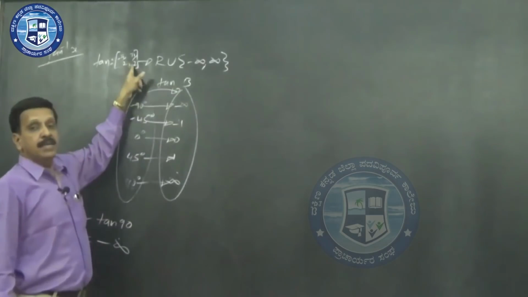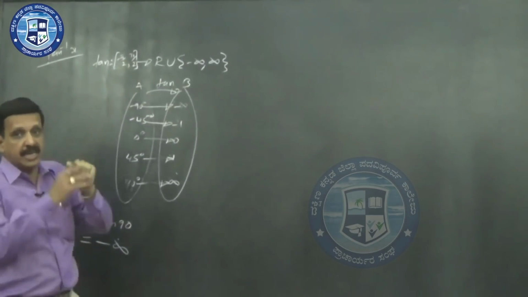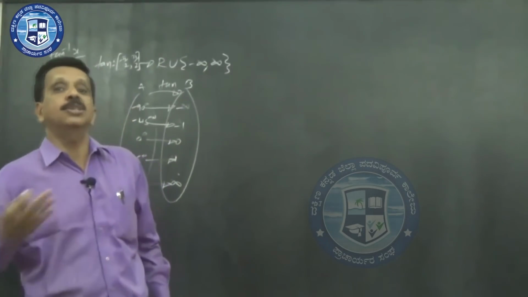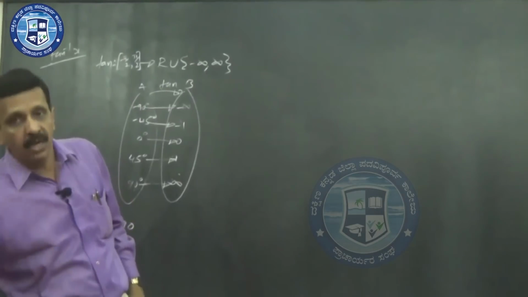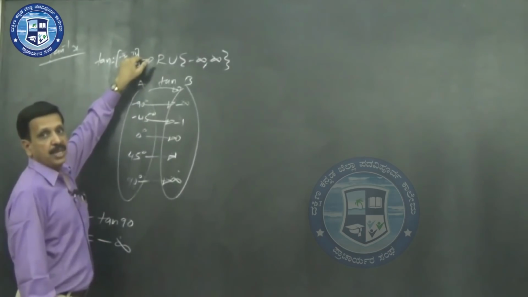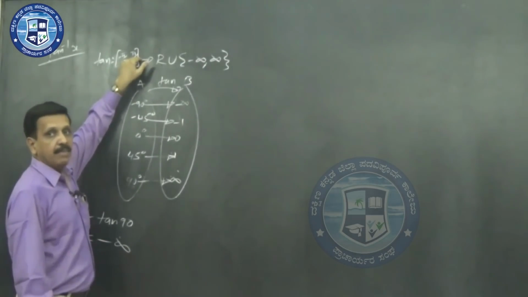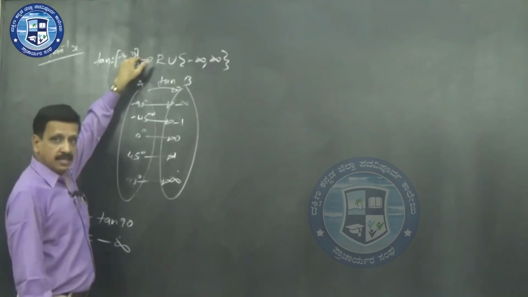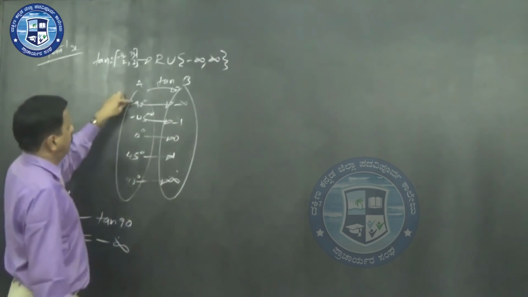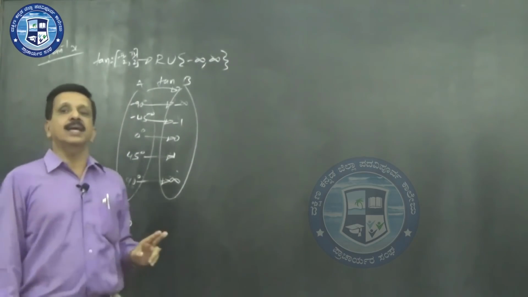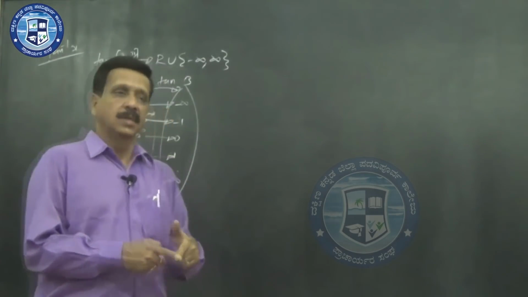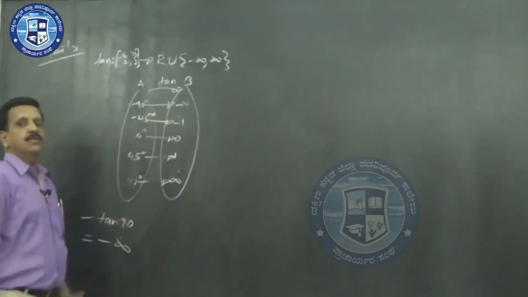But you can't take 90 plus 0 because you are supposed to restrict set A between minus pi by 2 and plus pi by 2 closed interval. Pi by 2 plus 0 means what? You are looking beyond pi by 2, which is restricted up till pi by 2. So tan pi by 2 minus 0, it is in first quadrant, it is infinity. So between minus 90 and plus 90, if you take any two angles, tan of those two angles will not have same answer. In other words, there is no convergence from set A to set B.